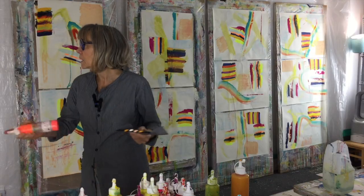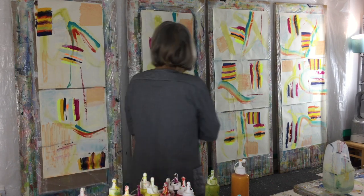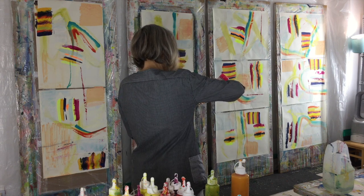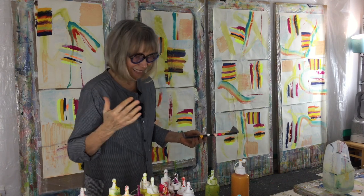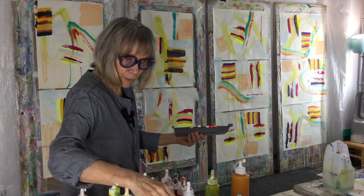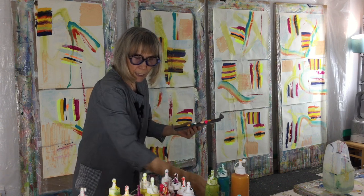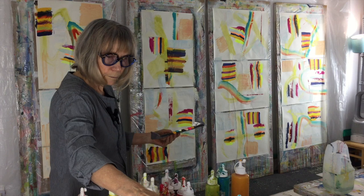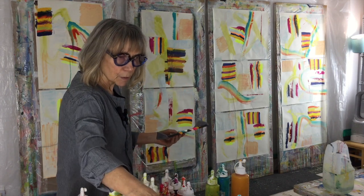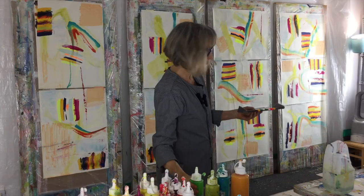Let's try. That fluorescent was kind of cool, but I'm going to go with the pink. Ooh. Don't tell anyone I'm doing this. Oh, I'm losing paint here. I got to get going. Turquoise, yes. Turquoise, that'll match some of the other turquoise. And I want one more color. It's going to have to be a green. Oh, I'm going to go with chromium. Chromium light. It's the Kelly green. Well, no, it's not, but close to it.